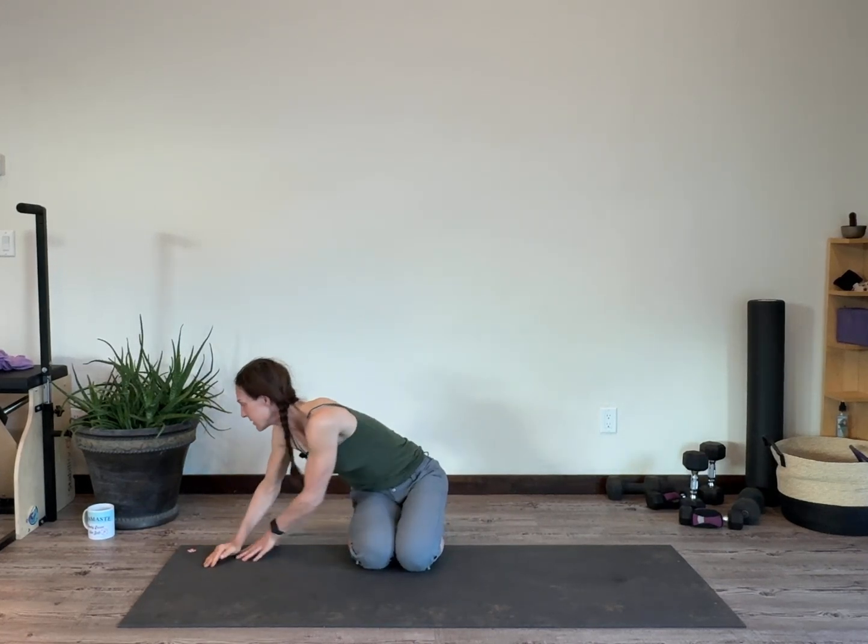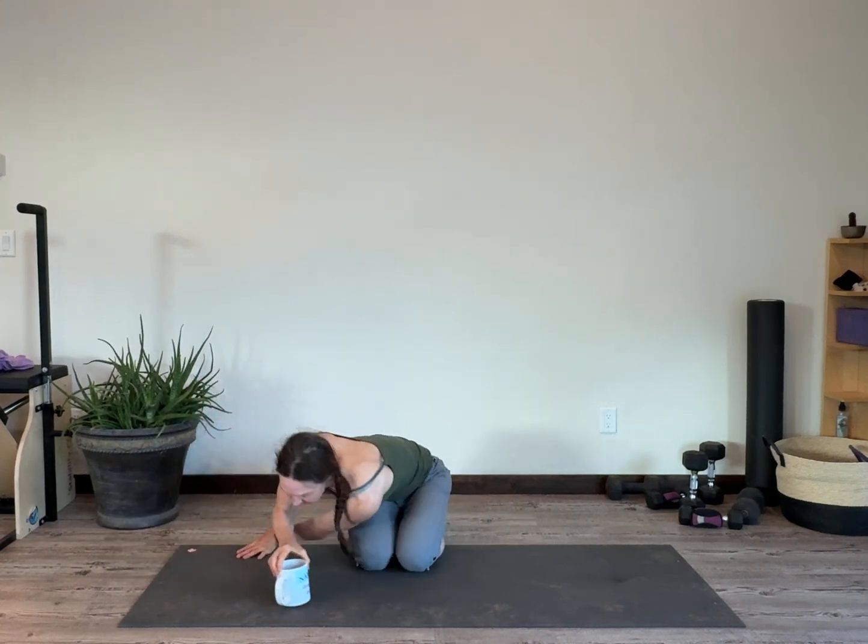Awesome. And we're going to grab a sip. Everybody looks good. You looked even, Betty, when I saw you. That's good. Sometimes you can tell if one knee's tighter than the other in child pose because one hip's higher. So I saw that looked symmetrical to me.